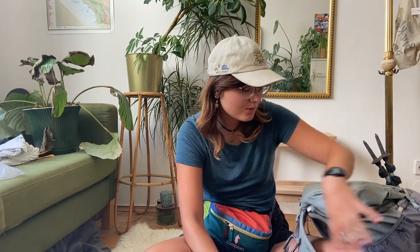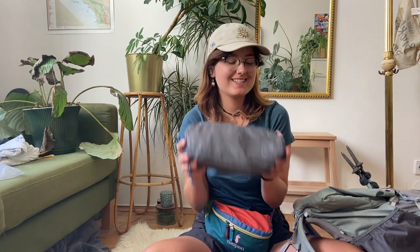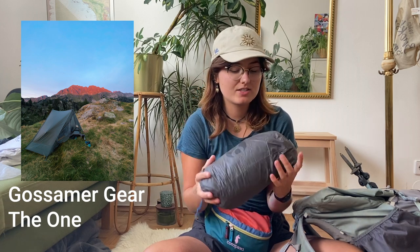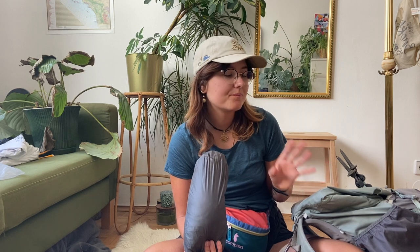One thing that was also new was the tent. Now I can really show it because now I have it. It's the Gossamer Gear The One shelter, and I really liked it. It's very light, it's very spacious for a one person tent. I'm really tall and I never felt like I didn't have enough space, so I think that was really good.